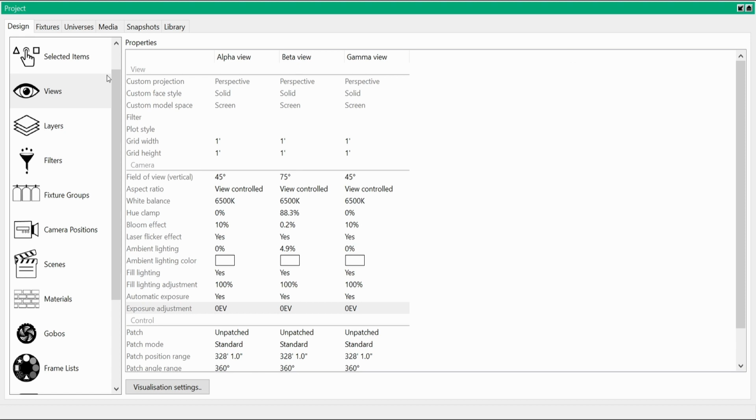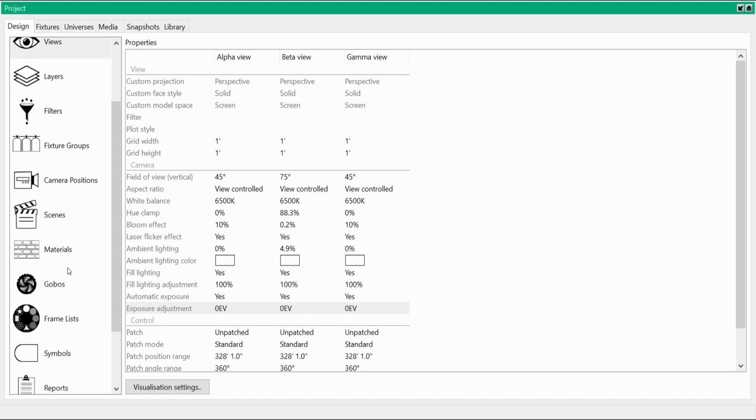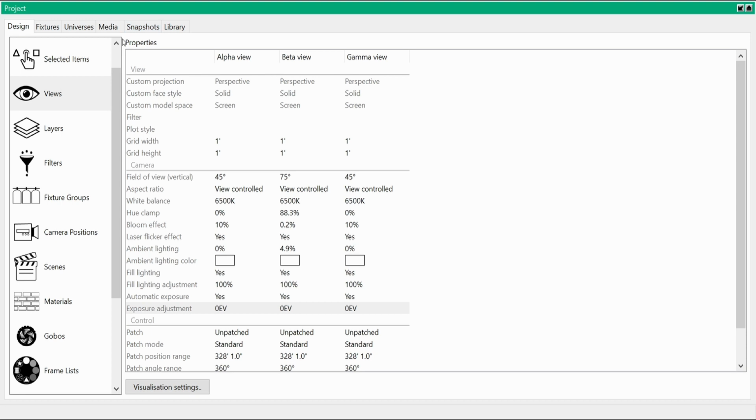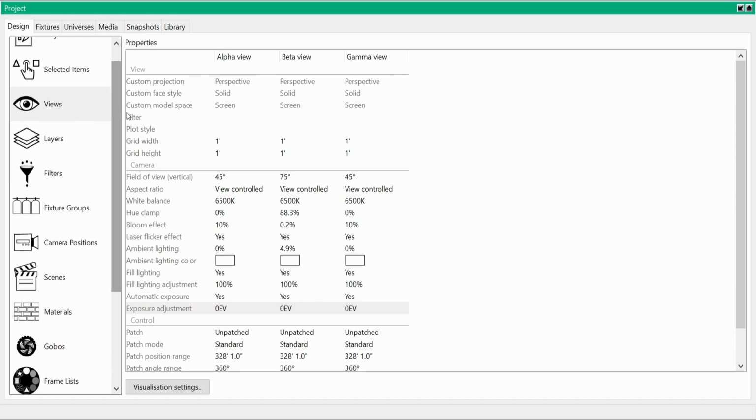So the next thing that's really important for really any lighting designer is the filters and layers. So at least when you're working with capture, one of the issues that I see a lot of times is there'll be guys who develop capture files and everything is on one layer and all the same color, or the filters just aren't set up. So when you have a complex lighting design or set design on here, it can get a little messy.